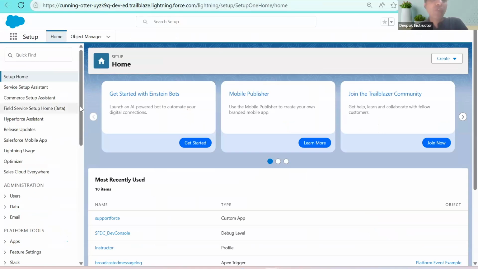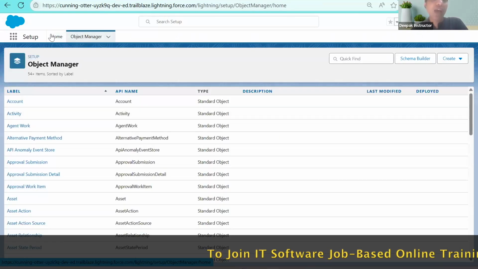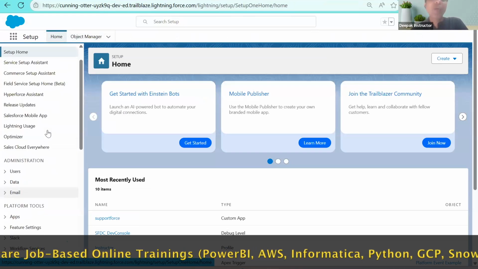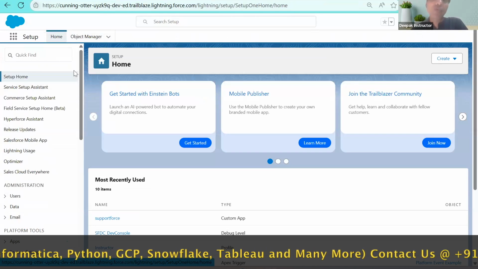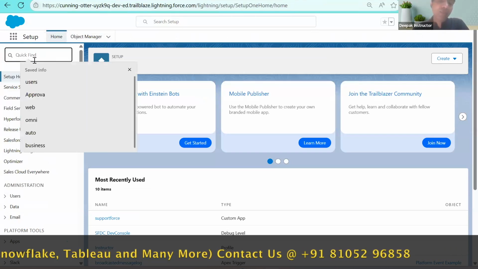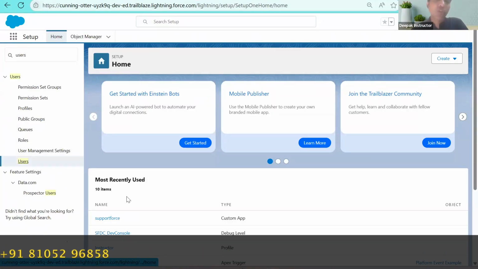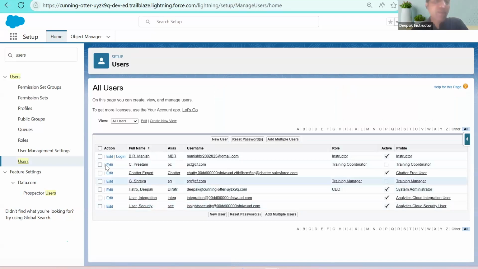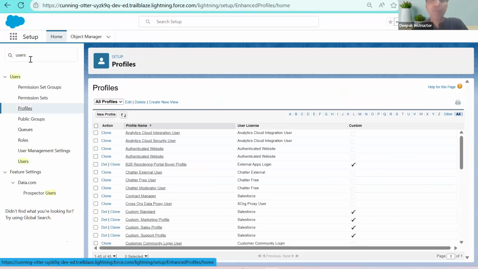Okay, so there's a lot of things that I can do here. I can build, okay, I can create new objects, I can create custom applications, and then I can also decide who will have access to those applications. So I can manage my users from here. Okay, so I can manage all the users who will have access. I can determine what access would they have. Okay, and I can control everything and anything about this platform from the setup menu.